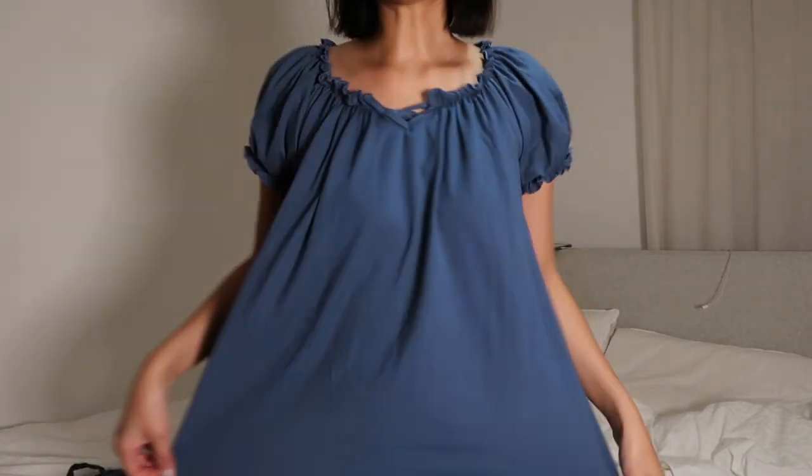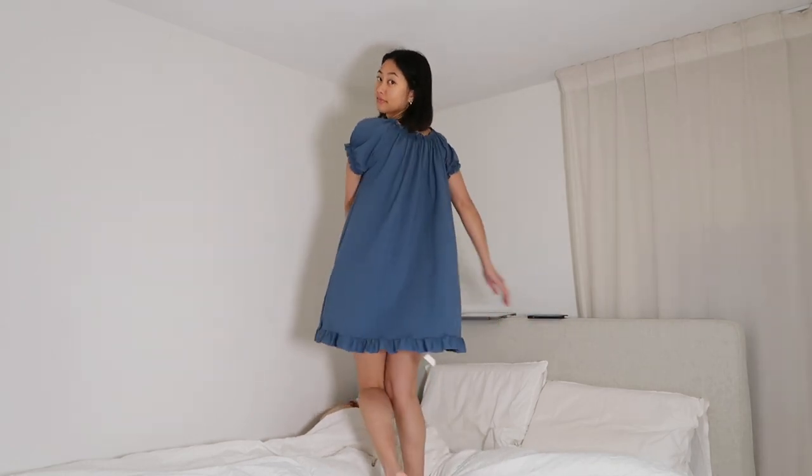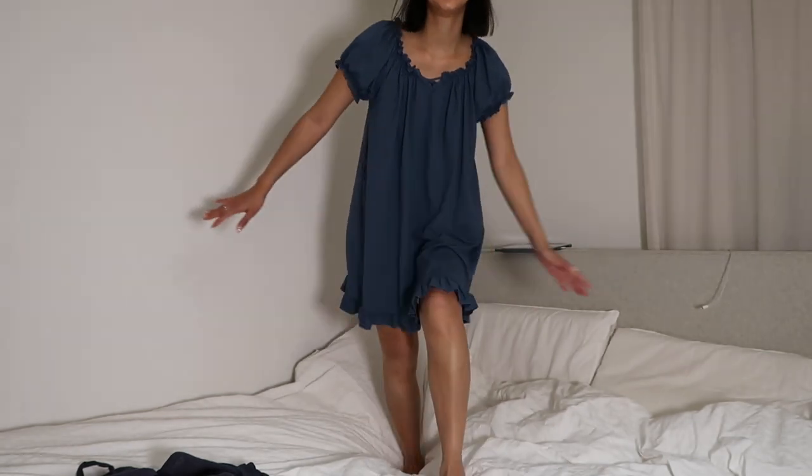Starting with the first item that I'm actually wearing right now — it's a sleep dress. It's giving me very super cute, super chill, go-to-sleep-in-this, wake-up-comfy kind of vibes. It's quite a thick material, like a cotton thing, but it feels like quality. It's super stretchy, which is always nice for sleepwear. You can also wear it off-shoulder if you like that vibe, but I prefer it on the shoulders. You still look proper enough to open the door and get your package. First item: approved!